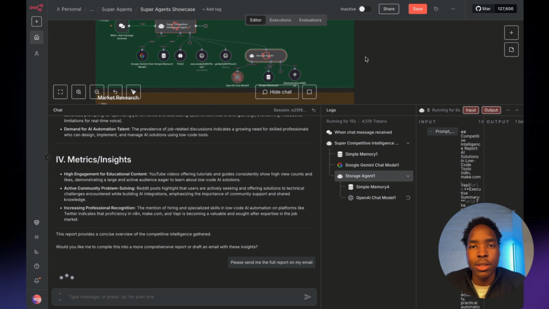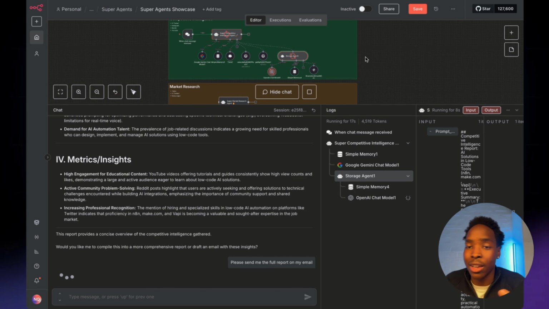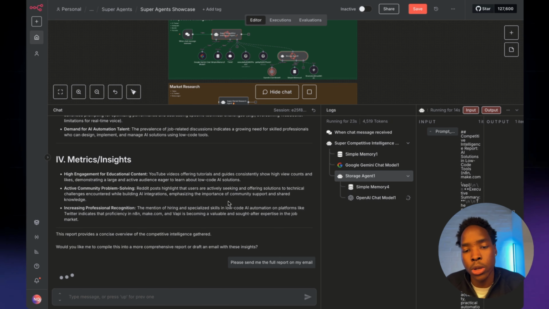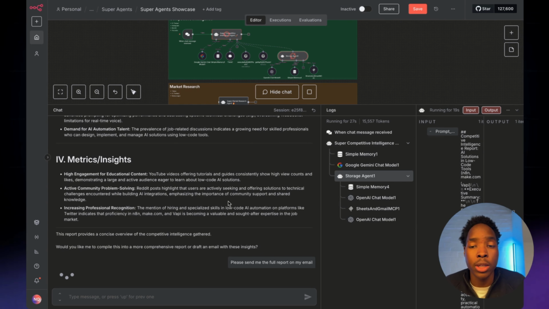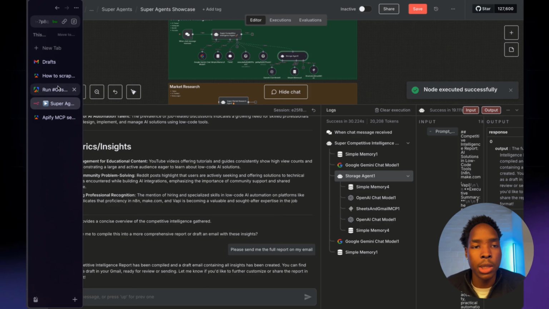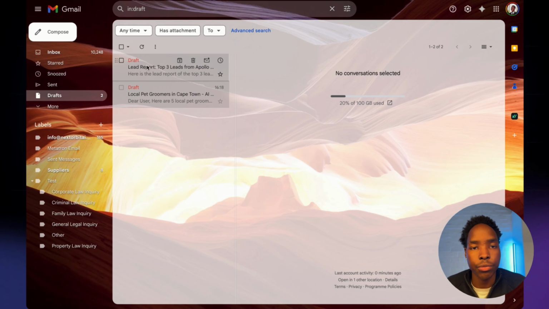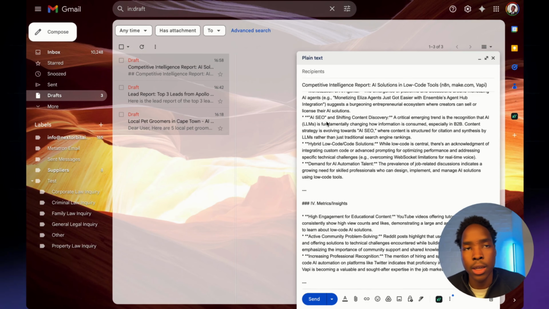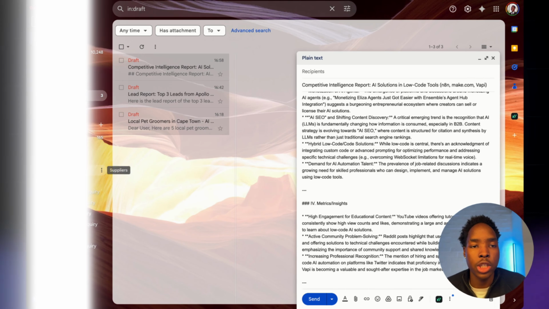So 4 minutes versus an hour plus if you were to do that manually, looking at all these different platforms, knowing the correct terms to search and everything like that. And you've got insights that can definitely form your content strategy and how you position your content. So let's go to Gmail and check that draft. We just refresh here. Got comparative intelligence, and it's the exact same thing, just stored in our agent down below.